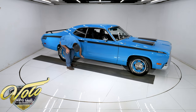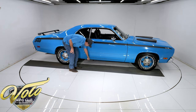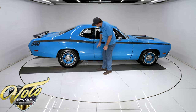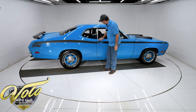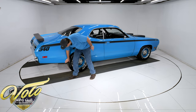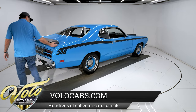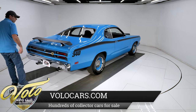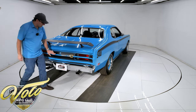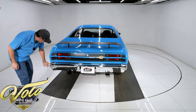Fits nice and square. There are a few little bubbles right here, and I'll be honest — there's a factory line right here, that's where the seam is. So there's filler when they leave the factory. There are a few bubbles right there; I'm sure it'll stay contained to that spot. This is all in excellent shape — all beautiful, really nice, clean, smooth. Trunk is nice and square and looking really good. Got the rear spoiler, and they trimmed it out with the Duster 340 stickers — it looked really sharp.